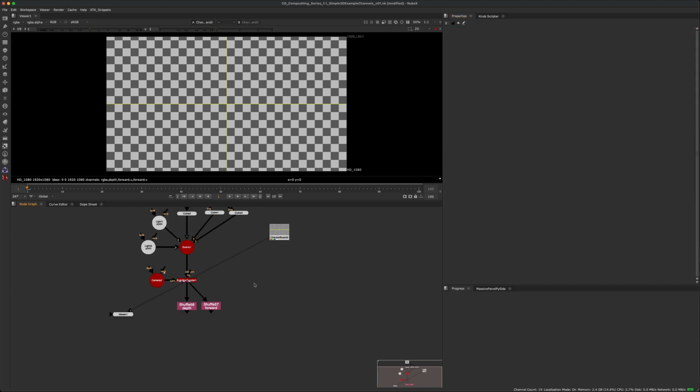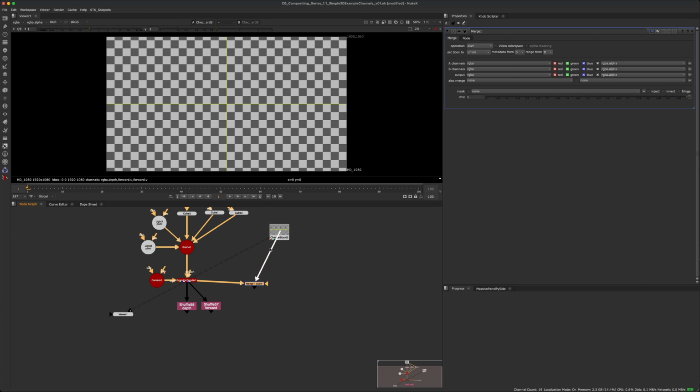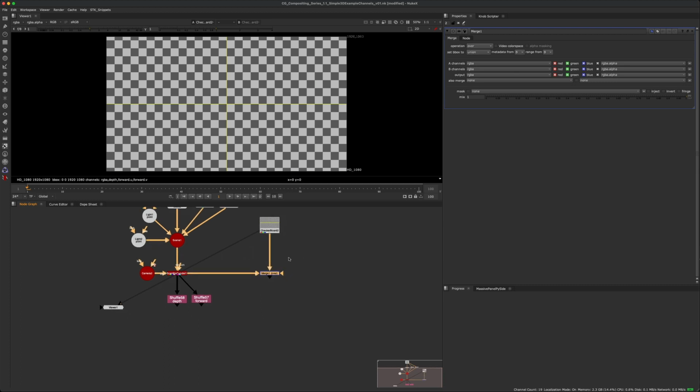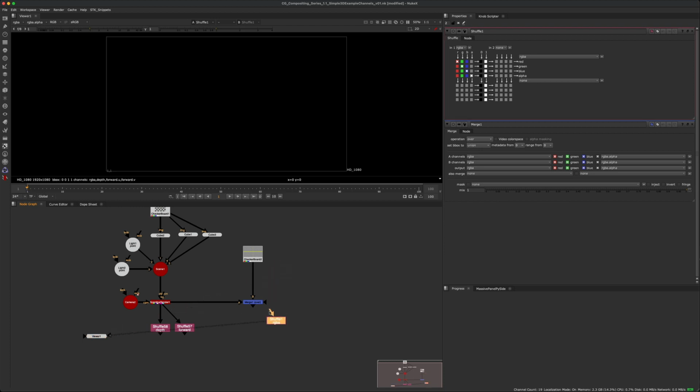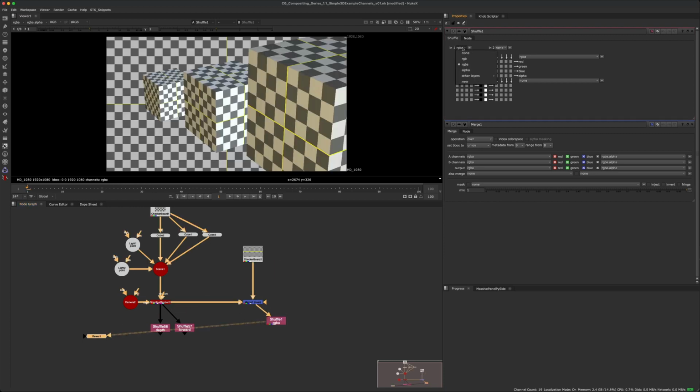So this could be a quick way to see if there are many layers in the thing that you're looking at. If you had a much bigger script, for example, than this one, if you took a shuffle, just plugged it in, and you're kind of just checking in various parts of your Nuke script, it's probably going to be much bigger.